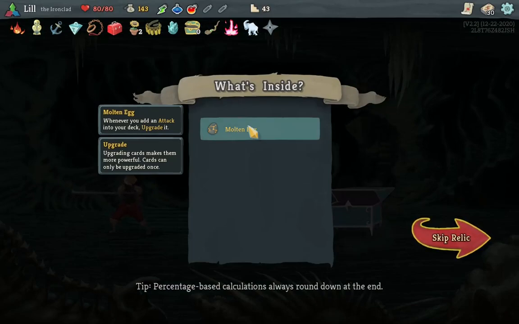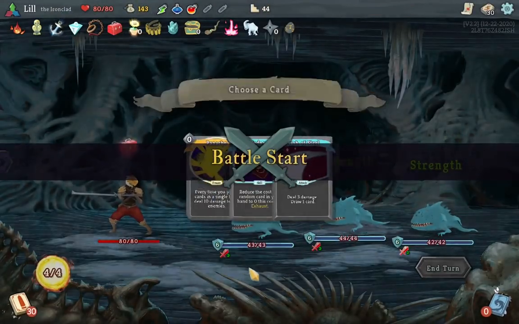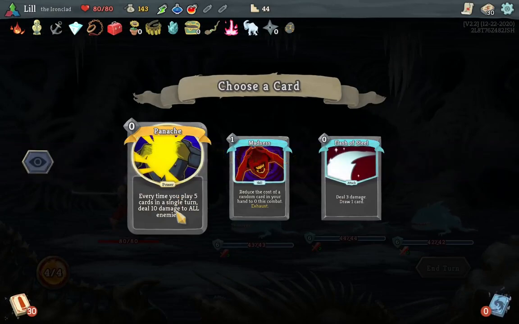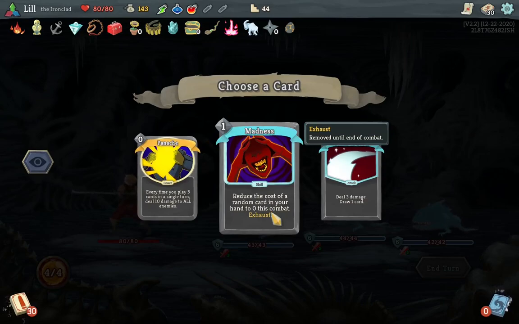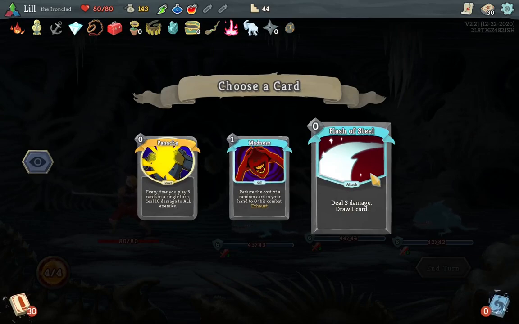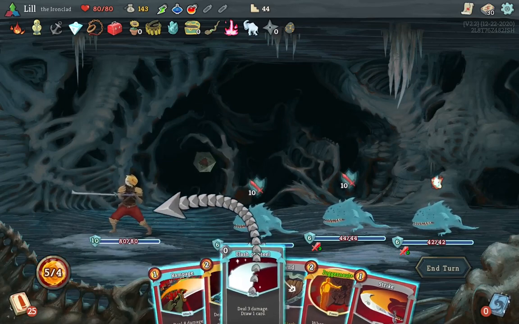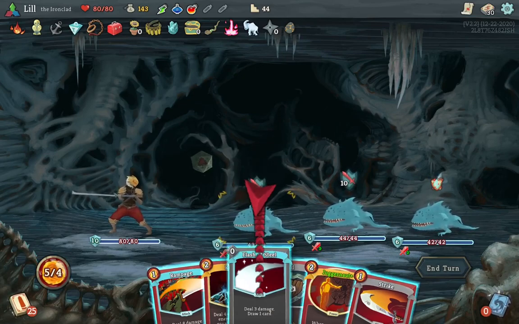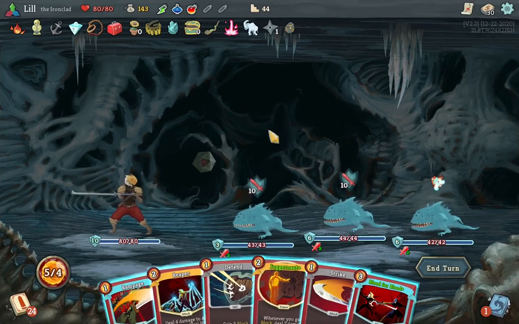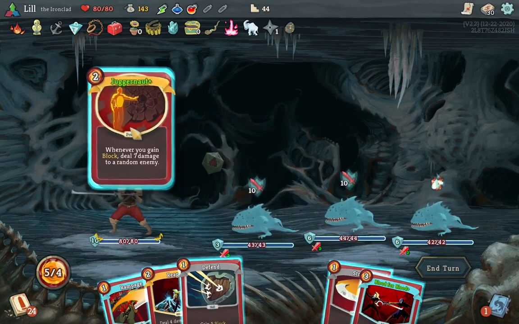Molten Egg. Whenever you add an attack into your deck, upgrade it. Every time you play 5 cards in a single turn, deal 10 damage to all enemies. Reduce cost of a random card in your hand to 0 this turn. Deal 3 damage, draw 1 card. Let's get the one that's drawing at the moment. This is gonna be hurting, but I do have a lot of energy, luckily.